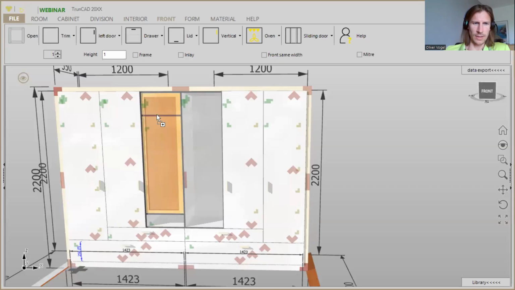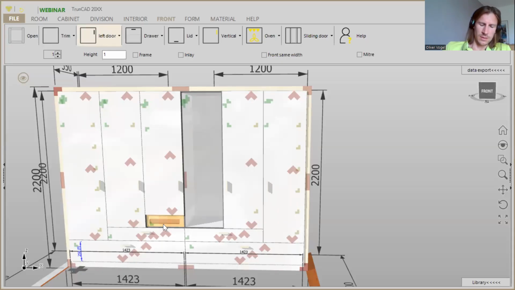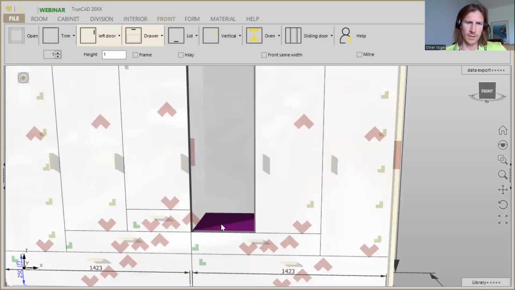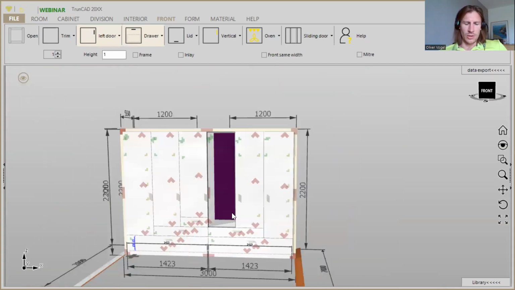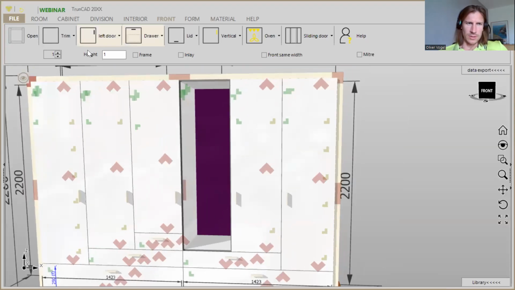And here we are dragging the door over this area. And here we are adding the drawer, and you see now it's how we want to have it. Yeah. So now we do it here on this side again.